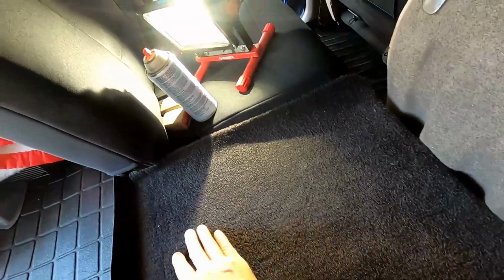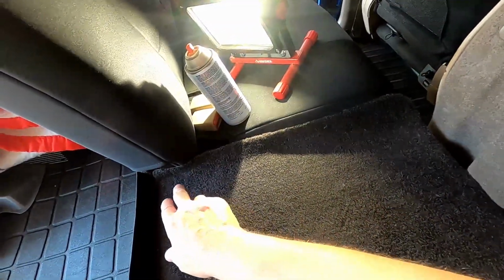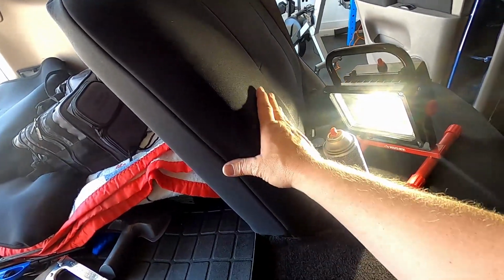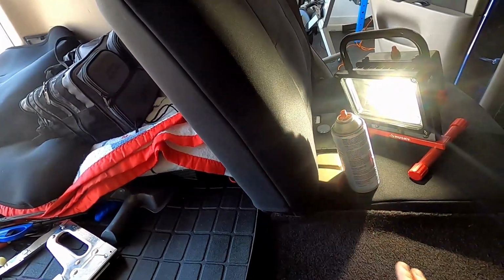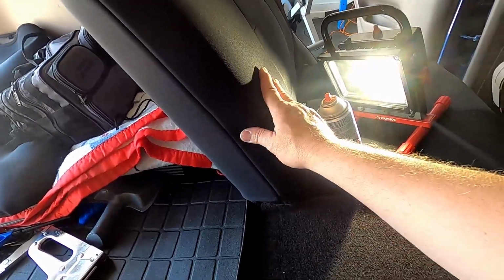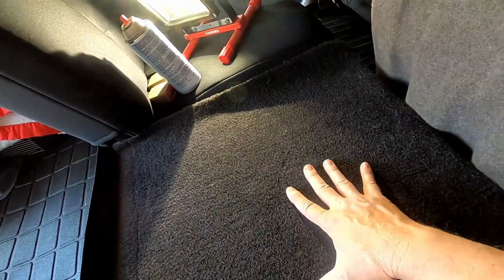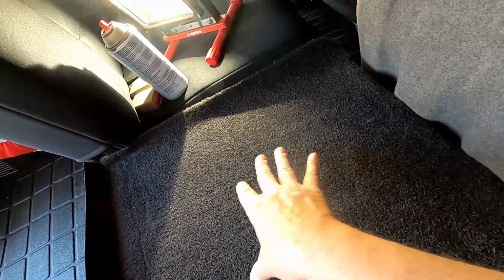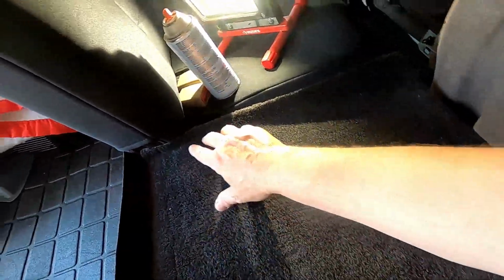Once you get it all smoothed down, you want to make sure you have enough room to work. So we'll put this seat down. I already put a seat cover on it, and the back is already finished. So we'll put this seat down, and then we'll pull this seat back, or the back of this back, and then we'll work on securing the sides of it.